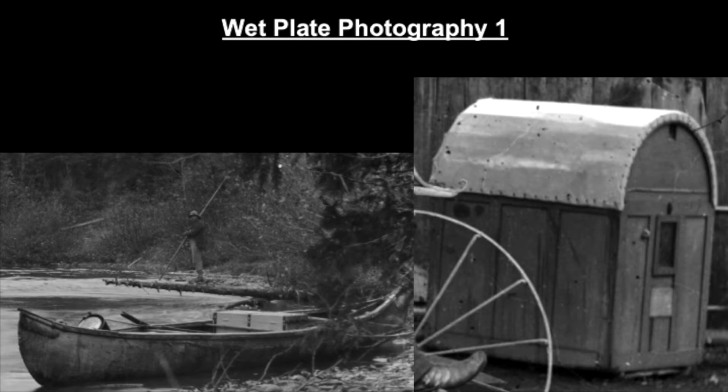The canoe on the left is laden with some of these goods, photographic equipment on an early expedition. So he went all around the province doing this. Basically, the image on the left, by the way, I should say, throughout the talk, there's lots of York Sunbury Historical Society images mixed in. The one on the left is one of York Sunbury's. So yes, everything, if we go to the next one, please.